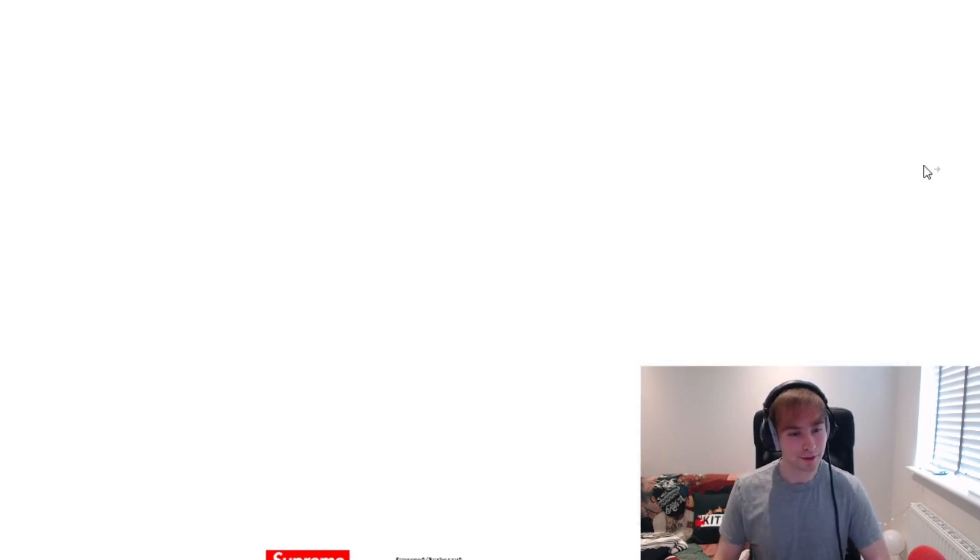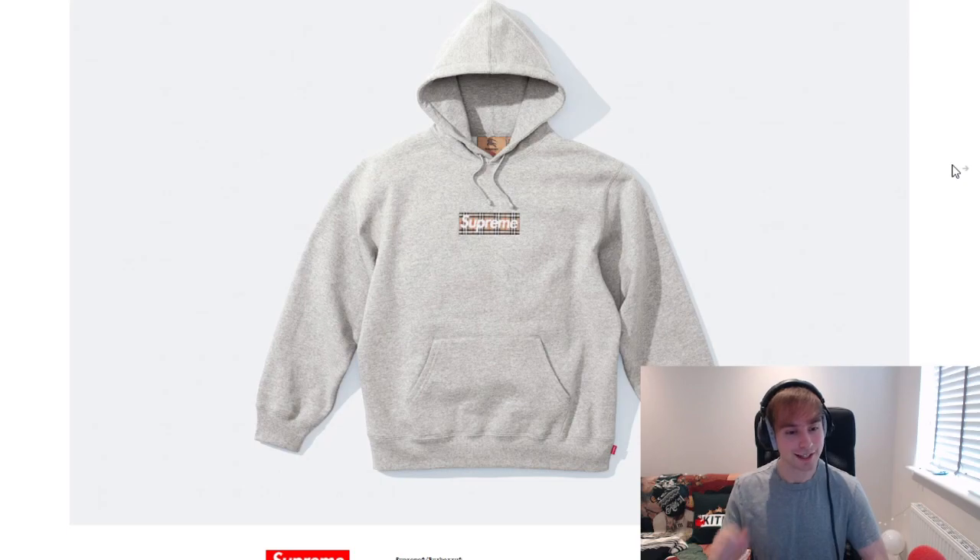Rugby top — red colorway, five colorways total. I'd probably say black and baby blue colorway are the cleanest. Their standard colorways are okay, but personally the black color block and baby blue color block just look the best. I still don't know how I feel about this single design being used — it's not anything crazy.